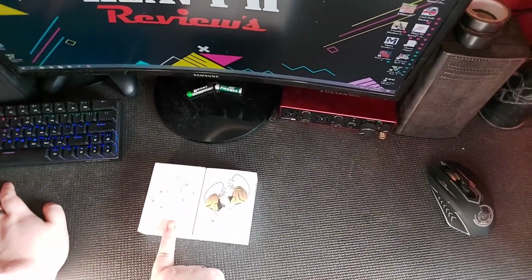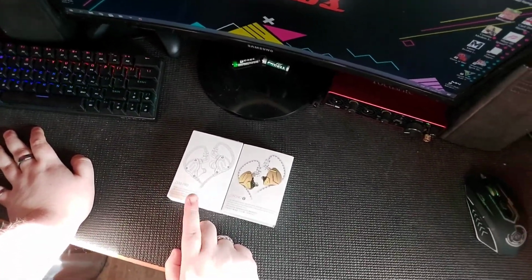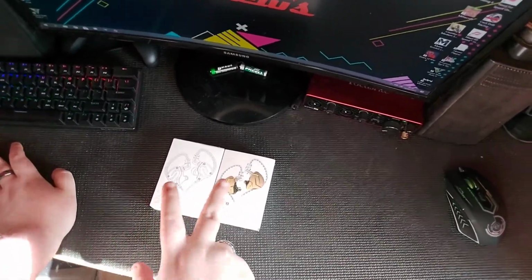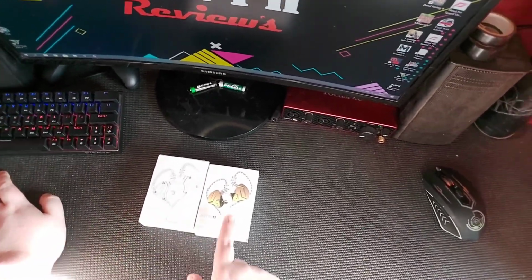I will be reviewing these after this video. I have spent the past day listening to both of these, and this is awesome, and this is awesome. I like them both. They both sound different. This has 5 speakers in. This has 2.